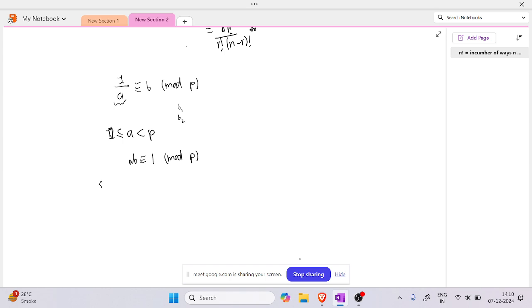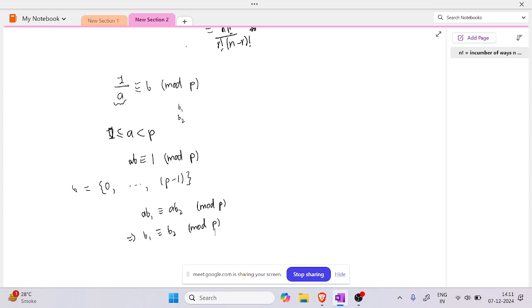Or okay, let's just do it. Basically, you choose b from 0 to p minus 1, and the value ab can never repeat, because if ab1 is congruent to ab2 modulo p, then since a is not congruent to 0 modulo p, you have that b1 is congruent to b2 modulo p, which is a contradiction because we assumed that the two b's were different.